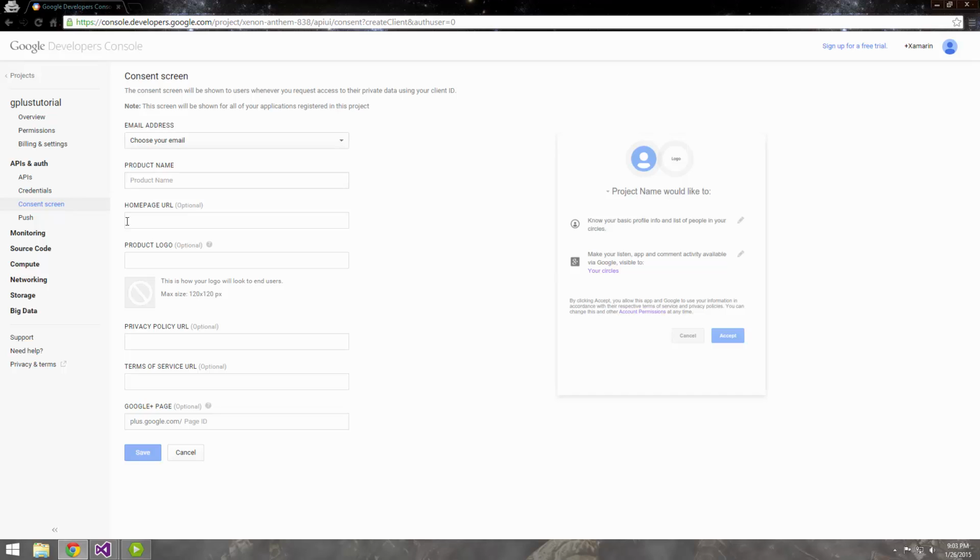So this is where you configure that screen, and depending on what you put on here, it will look something like this. Okay, so I'm going to choose an email, which is going to be the email that you're logged in with, probably just a Xamarin player at Gmail, and it's going to be your own email. So go ahead and put in your email that you want associated with this, and then the product name is something that you can name whatever you want, and I'll go ahead and name it G+ tutorial.